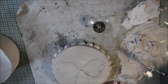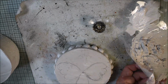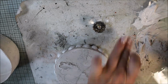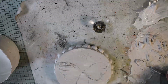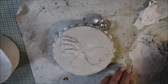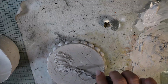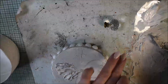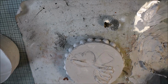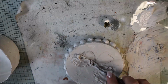I'm taking the spatula with a paste, and you can make a test before, because you need to practice. You need to have a perfect amount of paste and then add a blob and then push and go with the spatula to get the wing to stay. And that's why I'm using texture paste, because I want the paste to be so thick so it can make this kind of surfaces and pattern, and that you're not able to do with modeling paste. It's too wet. So make it dry enough and you can practice on something else so you know.